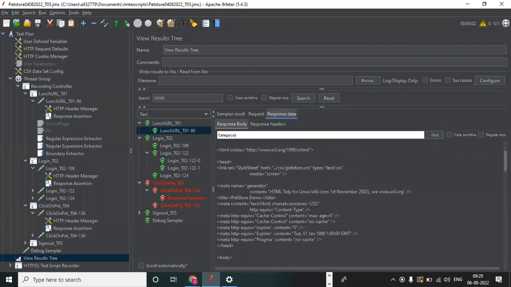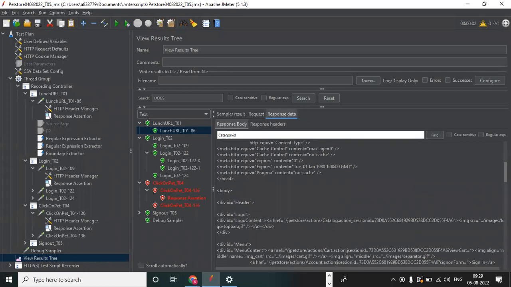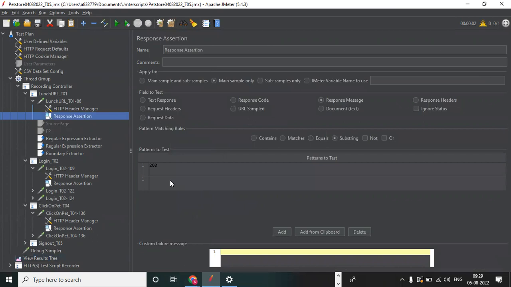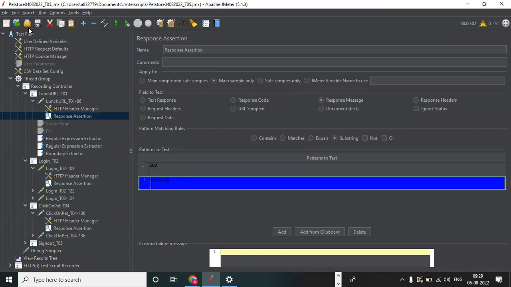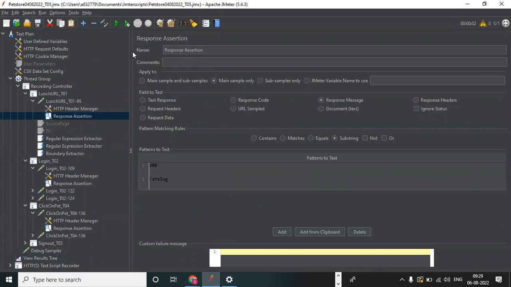Static text, we need to take any one in the response data. Some catalog is there, I'm selecting this catalog. I will copy this launch response text. Now we'll save this and again we'll execute.